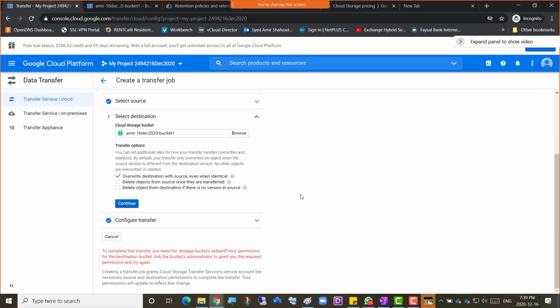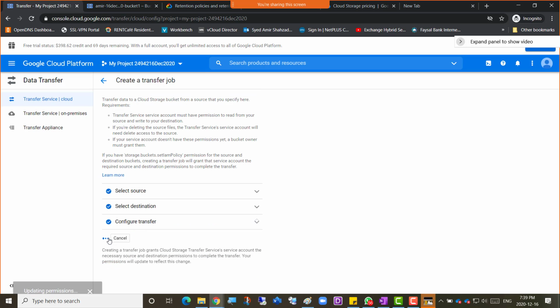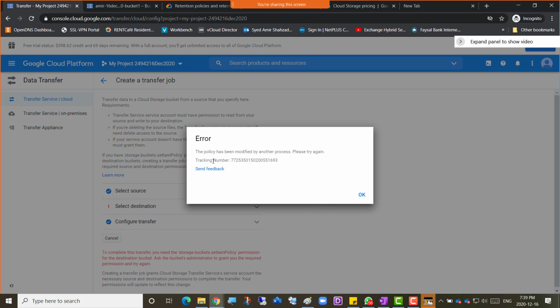It was a bit simpler last year for it to work. They have added some more security, which is always a good idea. Now I don't think it's going to take effect right away, but the tracking number is this.